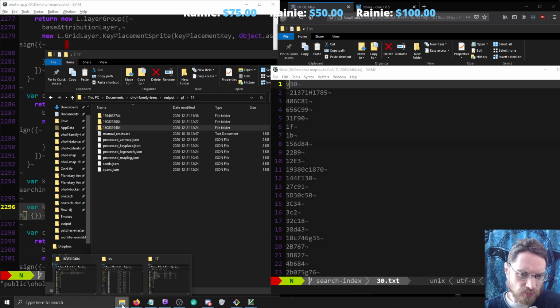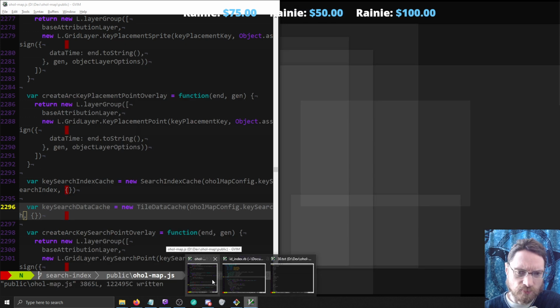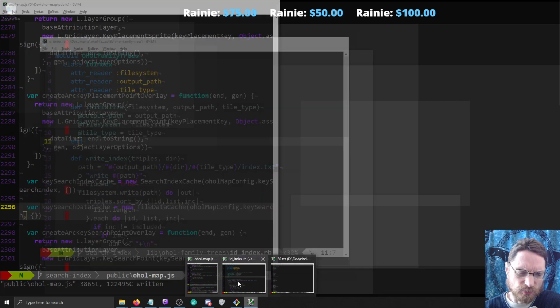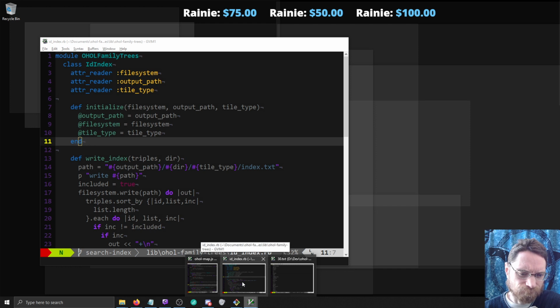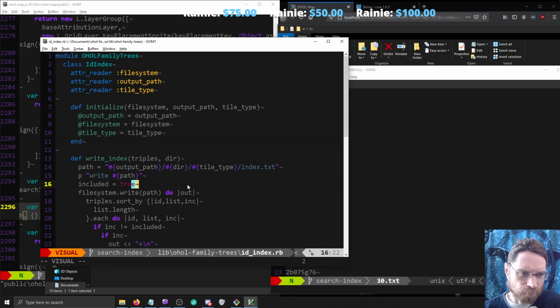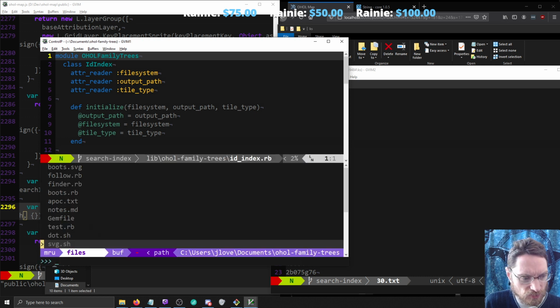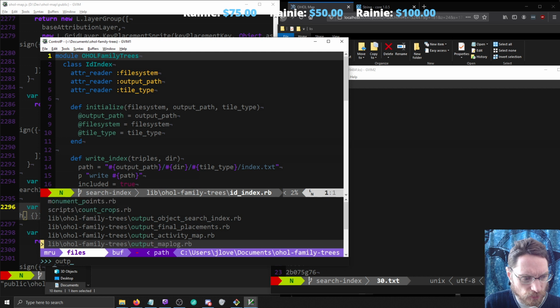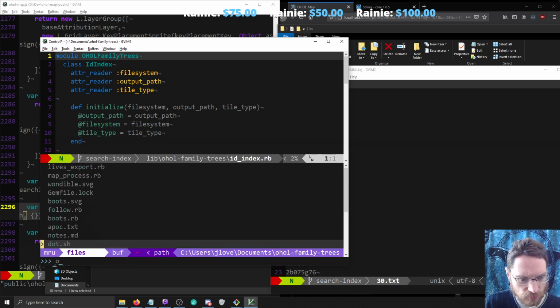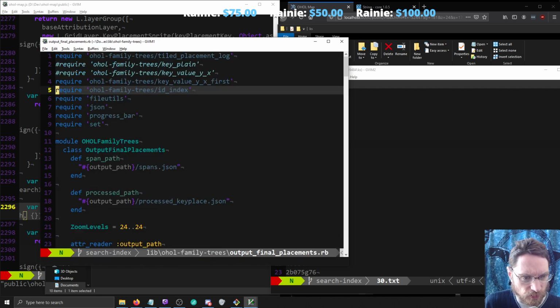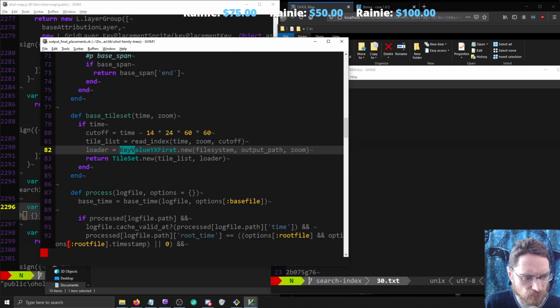This is probably like value YX. I guess I could have used custom extensions, but no, ID. ID index is the index. Output. Final placements. Yeah, so I think we're still using key value YX.